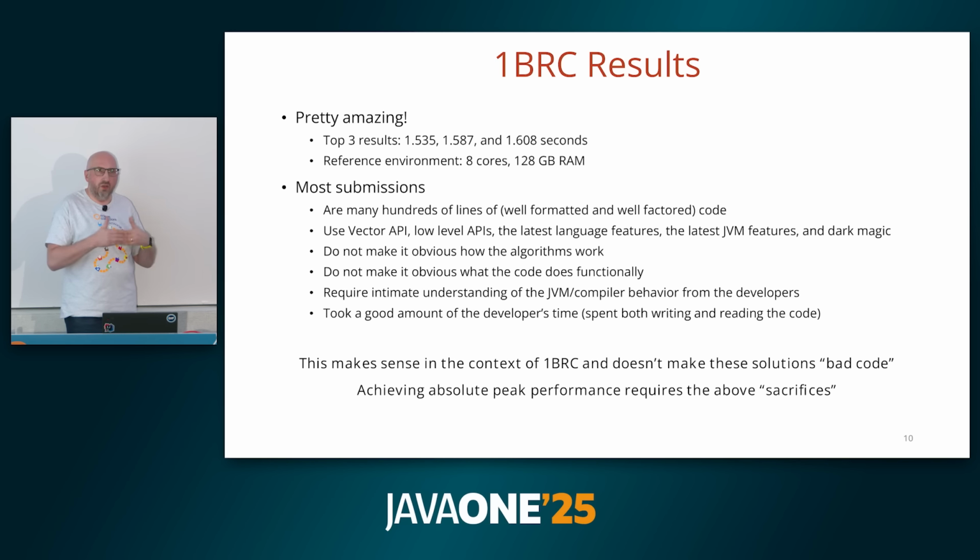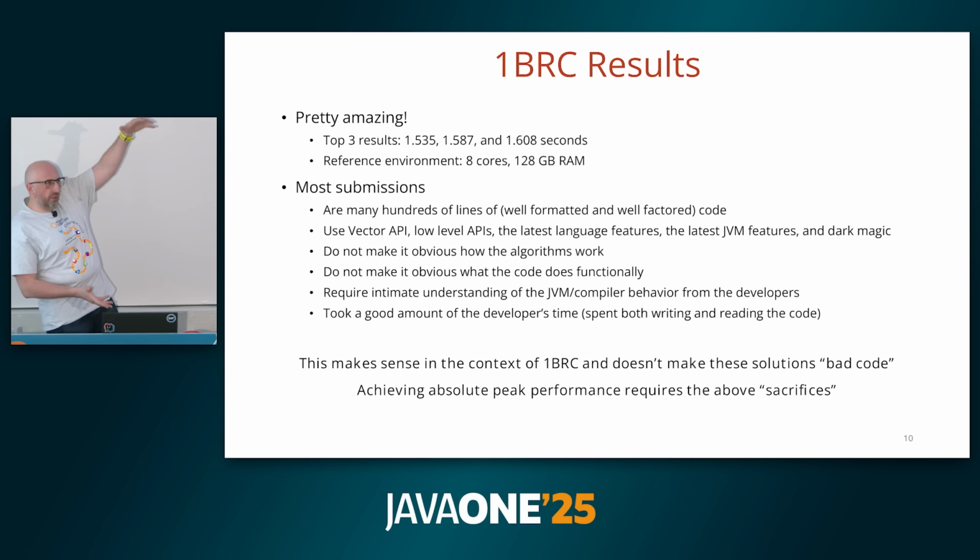But if you look at it, it's not obvious how the algorithm works. You really have to scan and parse it. It's also not obvious what it actually does. I mean, OK, you know when you're looking at it that it solves the 1 billion row challenge. But had you not known it, it wouldn't be obvious from a few screenfuls of code what it's trying to accomplish. And it did take a lot of developer time to read and write it, because people kept submitting and resubmitting, trying to squeeze every extra CPU cycle of performance. And that makes a lot of sense, because it's the nature of the challenge. It doesn't make this code bad, and it kind of calls for these kinds of sacrifices.